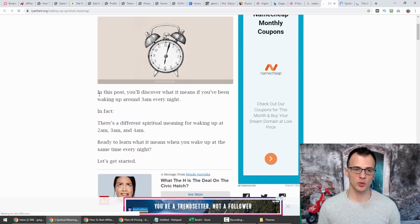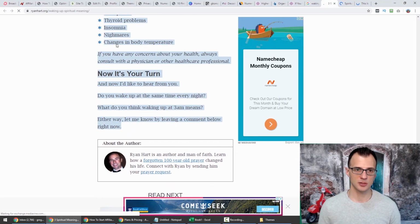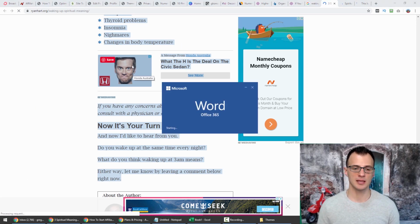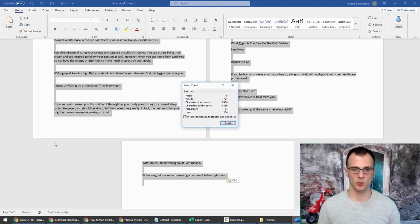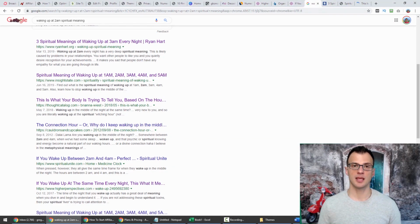The other thing that I will always do is I will select the text of the article and just get an idea on the length, how long my content needs to be. So to do that, a simple way would be copy, and then if you open up Word and paste this article in, Microsoft Word will tell you the length of it. So here I've pasted it, and then if you select everything and click the word count, it'll tell us that there are 777 words. So I would do this with all top 10 to get an understanding of what length my article needs to be.